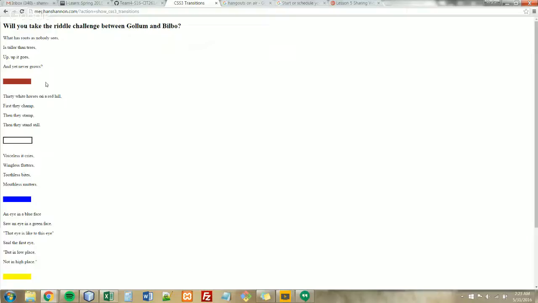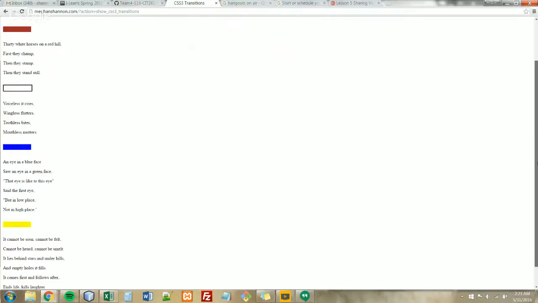So this is the one that I was just showing off. When I hover over it, there's no clicking involved. It just changed color. So the background went from brown to white, and the font color went from brown to black, and it ended there. And when I take my mouse off of it, it'll go right back because the action is hover.